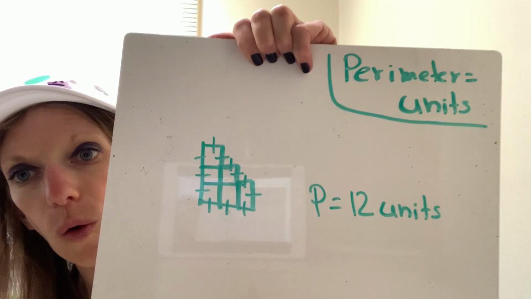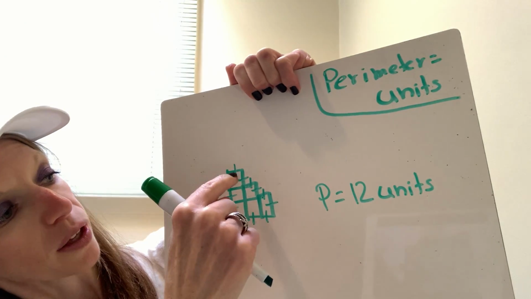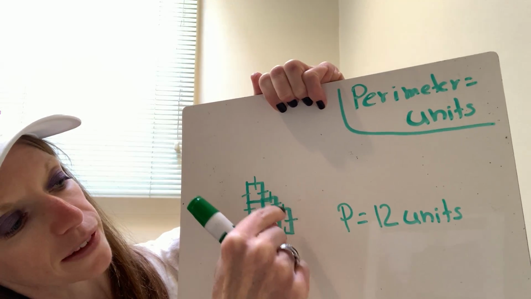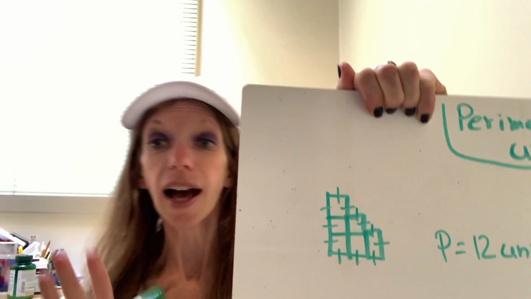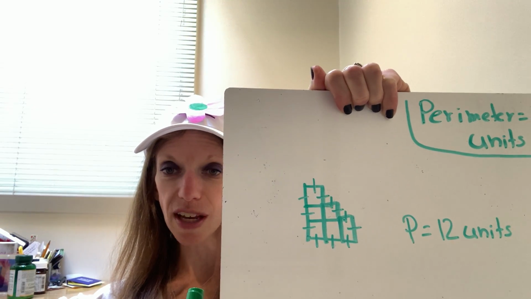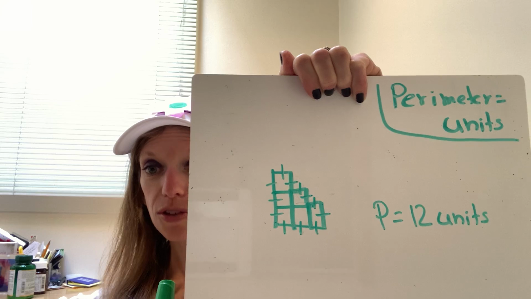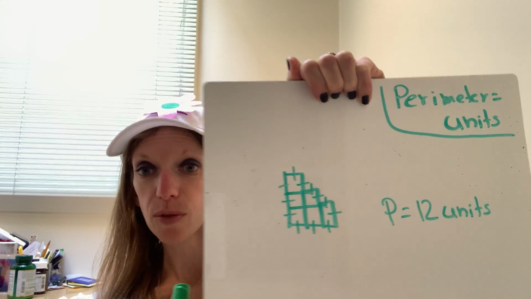Now look at this one really carefully. I'm going to come down so I could show you. You notice how I counted all the marks. The top, the side, the top, the side, the top, the side. You don't want to miss that. I've seen it before where students don't see everything, so they're leaving out certain areas, certain parts. So make sure you count everything.